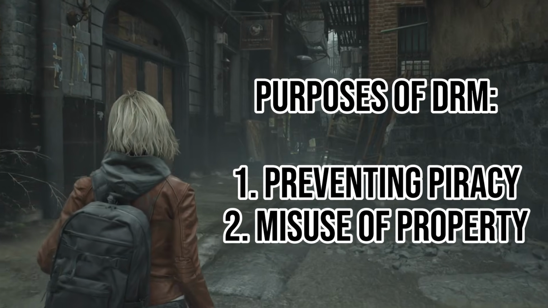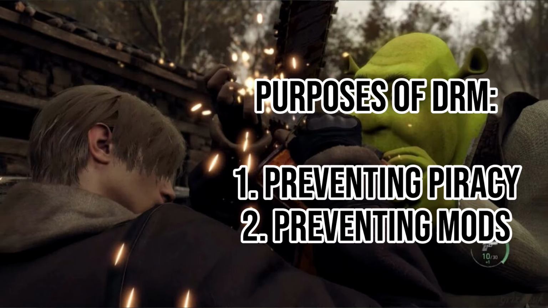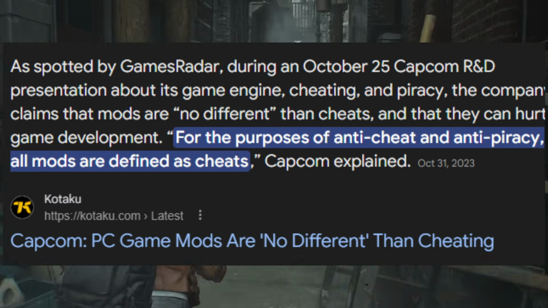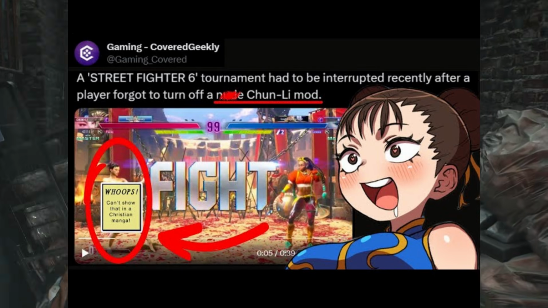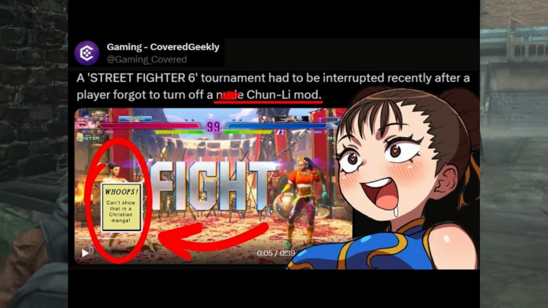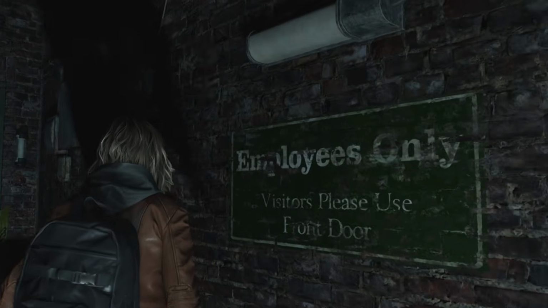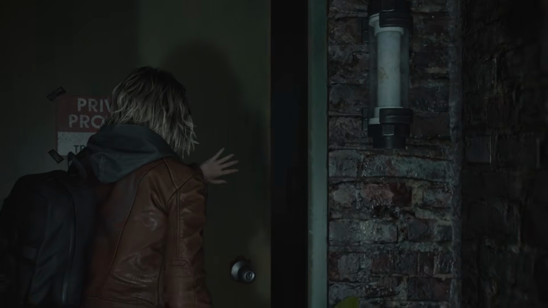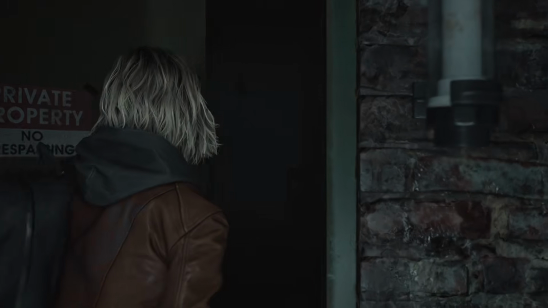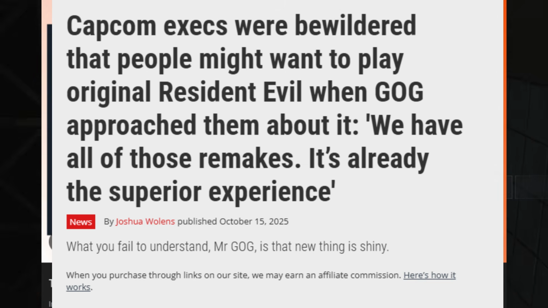The most notable example of misusing said copyrighted material being mods, which Capcom have been very vocally against, mostly due to the Chun-Li incident with the Street Fighter games, in which during a public tournament for one of the games, a player entered the competition with a, let's just say, expressive alternative skin for one of the characters. Since then, most of their games have contained some form of DRM, and they even went out of their way to add it to much older titles that they are on record for not really caring about anymore.